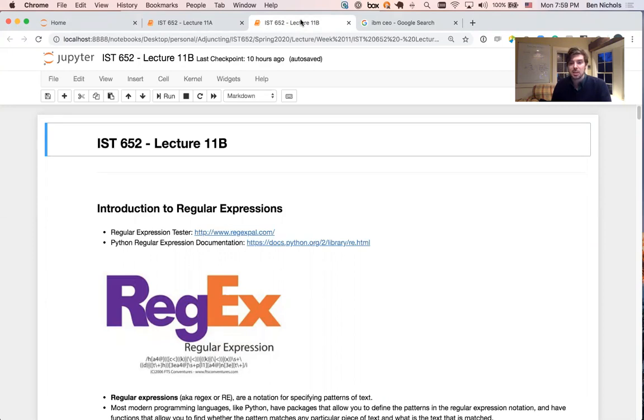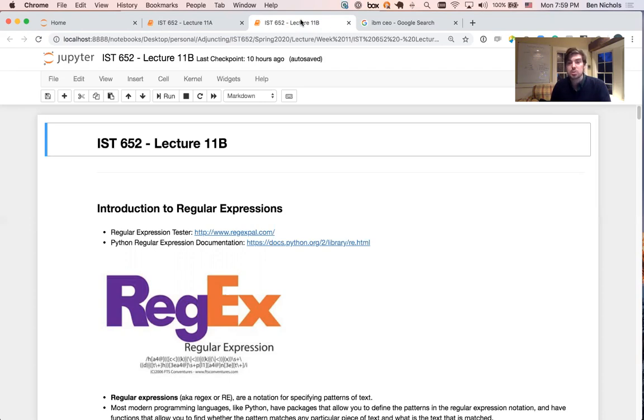It's also not Python specific. It is a general paradigm for pattern matching with respect to natural language. Today we are going to look through the most common use cases for regular expressions. If you have questions about specific syntax, I would point you to the Python regex documentation or the tool that we're going to use in tandem today called regex pal. The reason is that I am not the best regex user, so if there is a specific question about one syntax versus another, it would take me a little bit of debugging to get you there because it's such a dense library.